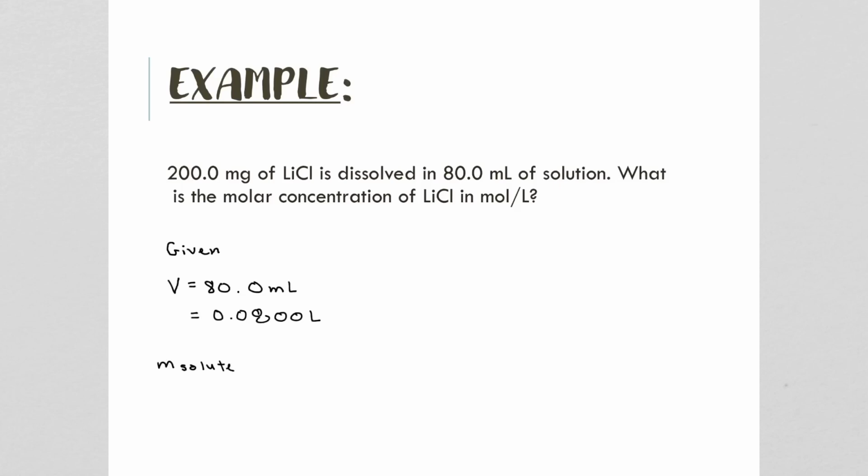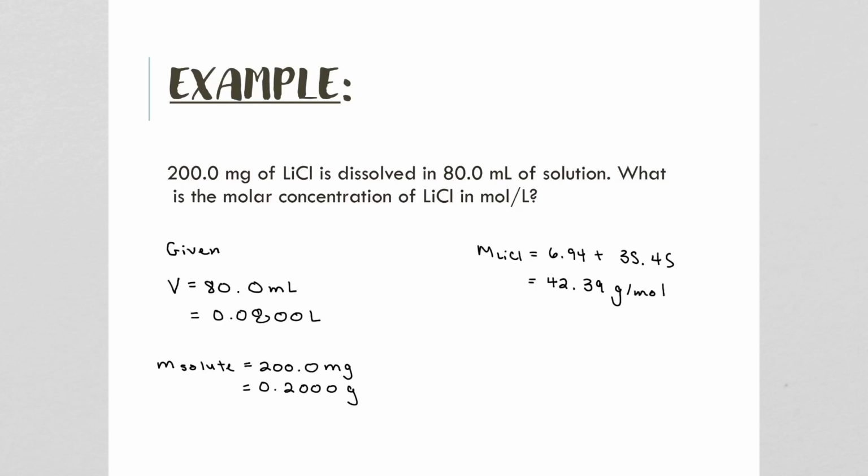And then we've been given the mass of solute, or the mass of lithium chloride. So that's equal to 200 milligrams, which is equal to 0.2000 grams. We also can find the molar mass. So the molar mass of lithium chloride is equal to 6.94 plus 35.45. That is equal to 42.39 grams per mole.